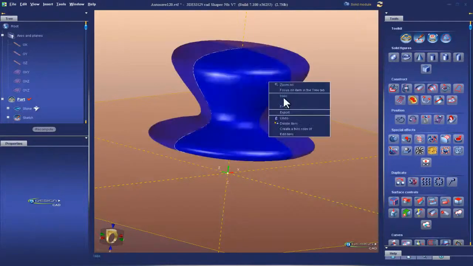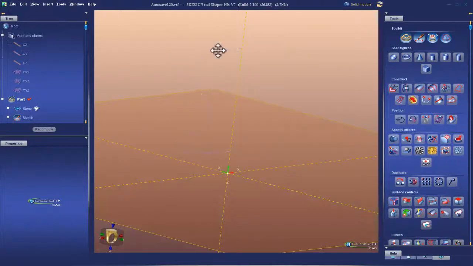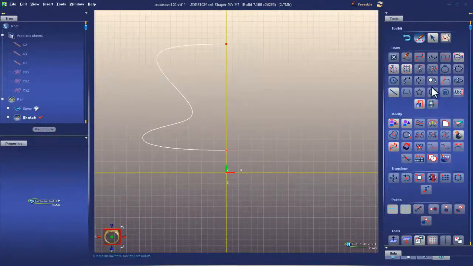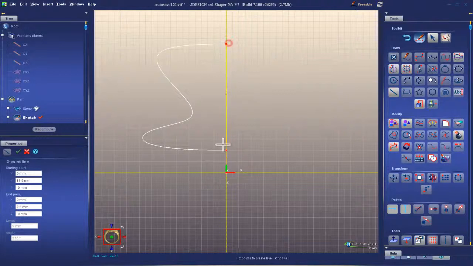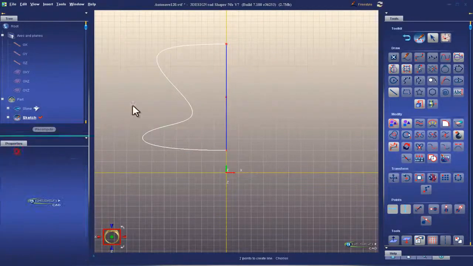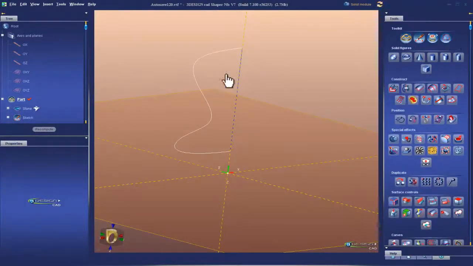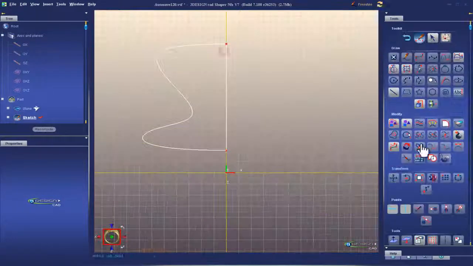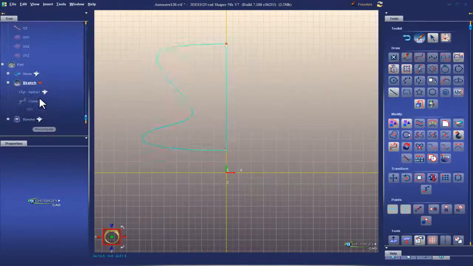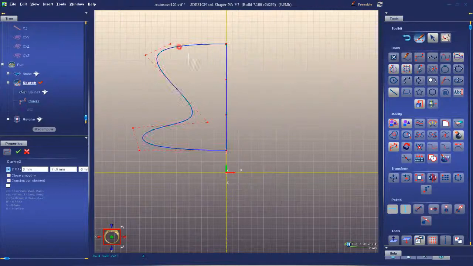So to avoid this problem, if you want to do a half revolve, simply make sure the curve is closed and auto connect into one closed NURB.